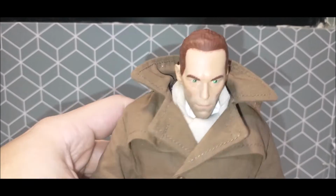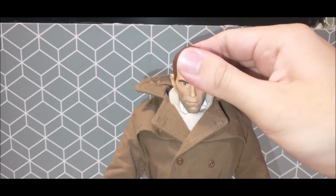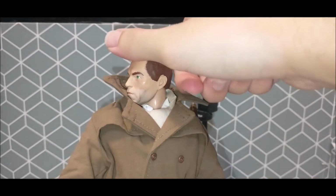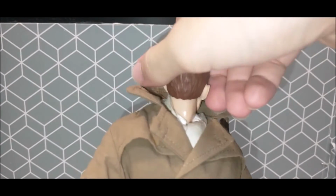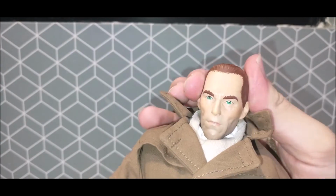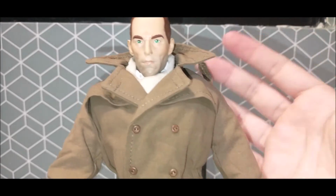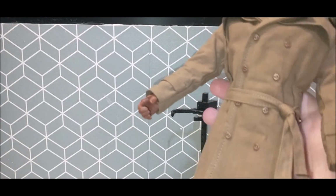Just awesome. And onto his articulation, does his head go up and down? Kinda. I wouldn't really force it. It does go side to side, 360 degrees. Oh wait, side to side is more like this, right? No, not really. It's kind of stiff, actually, to be completely honest. His head is a little bit stiff. Although, you're not really going to be doing much with this figure. You're not going to be doing any stop motion or anything. You're just going to leave him displayed and that's it.